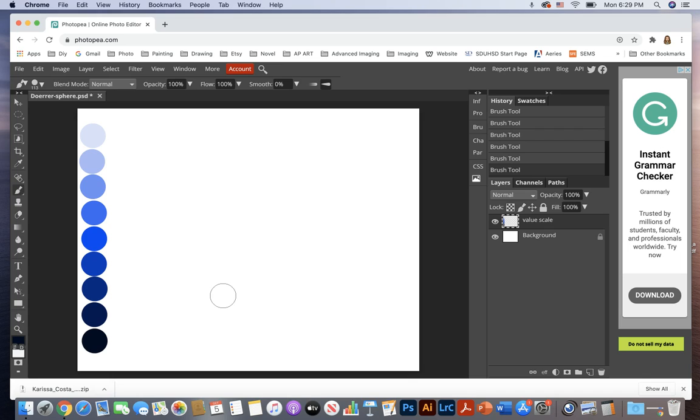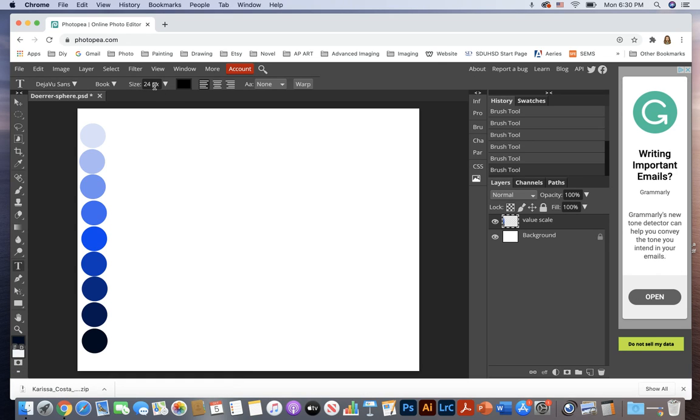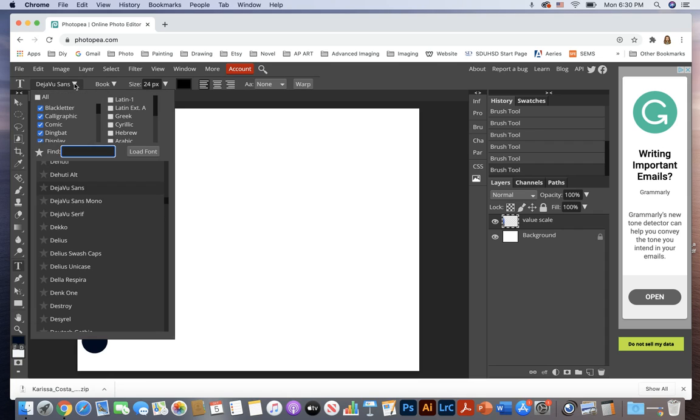Let's go ahead and label your value scale. We're going to use the type tool. We're going to click on the big T. When you click on the type tool, you're going to see that you have a sub-menu here for the fonts and the size, the color, and then do you want it left justify, center, right justify. So you can drop this down to choose a font.